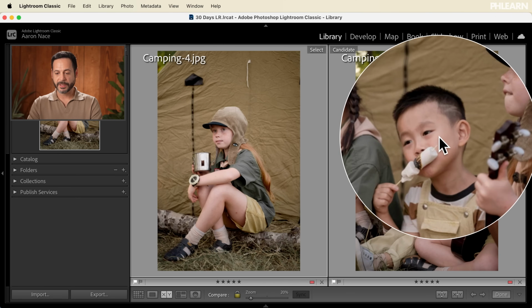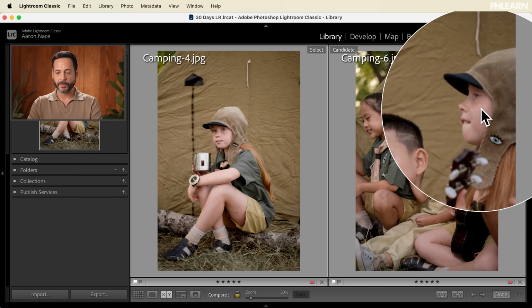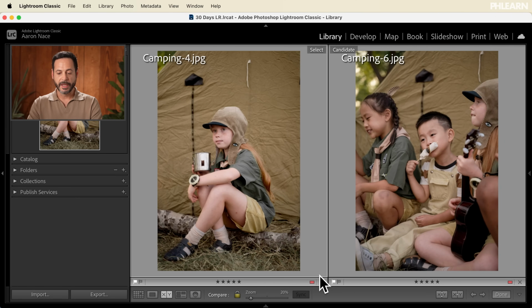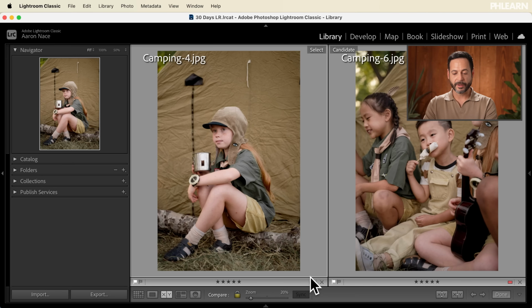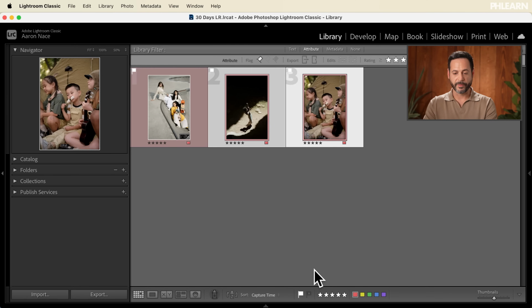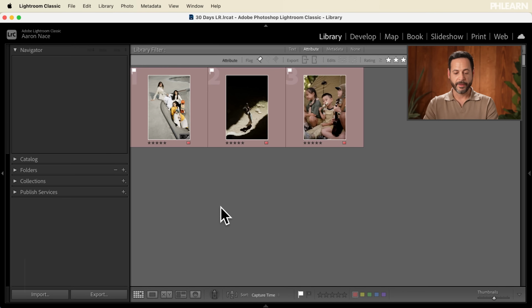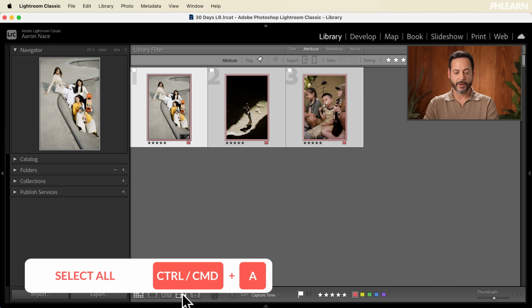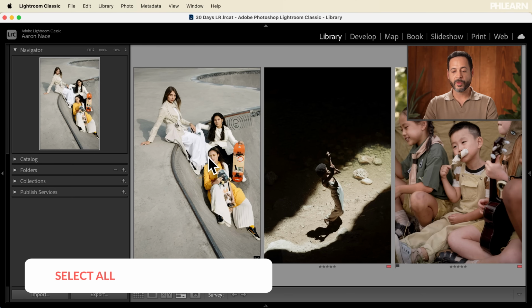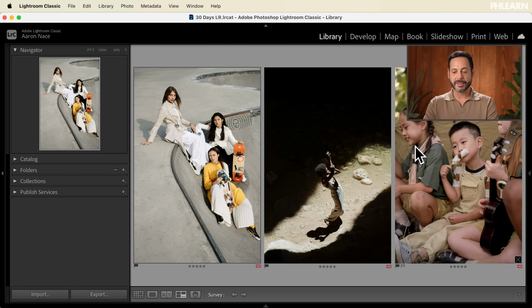And I'm like, you know what? This one's cool. We got an action shot, a couple different people in the image. It's looking really good. So I'm gonna go ahead and take this color rating. I can click on the number 6 again, and it's just gonna remove that. So here we have, there we go. Let's say Control-Command-A and go back to our Survey View. These are the 3 favorite images that I have from each of the different photo shoots. And you can see how quick and easy that was.